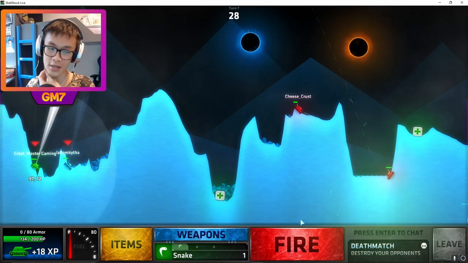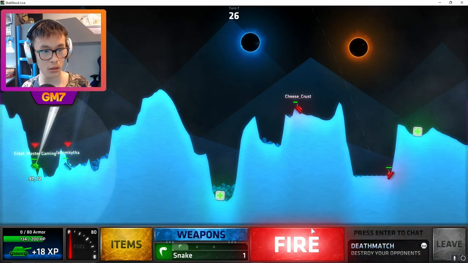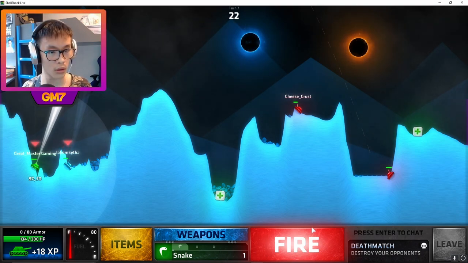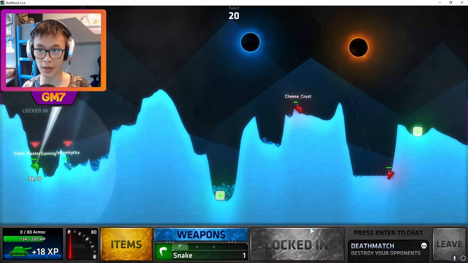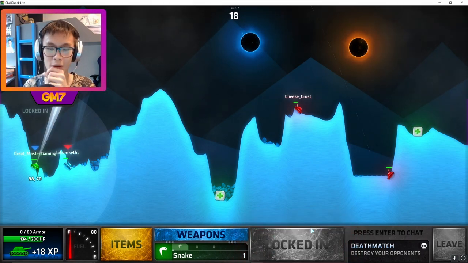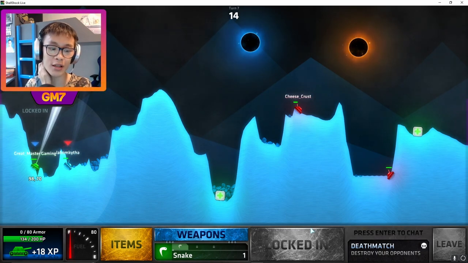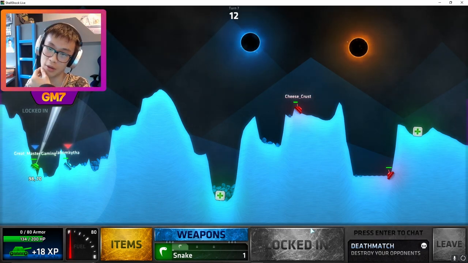So let's send him a snake. Let's give him a 1 power, 70. Bump up there. Hopefully this will work. I hope this tactic works, because we need to take this guy out, because I'm running out of weapons.